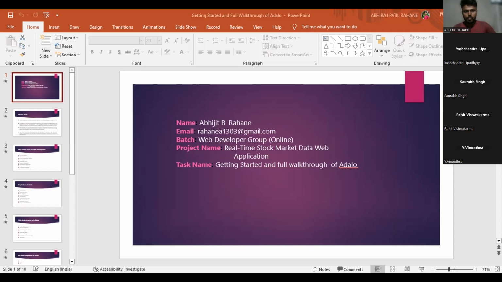I have created one website for ports in Maharashtra. It is created with Adalo, and we can show this preview also.